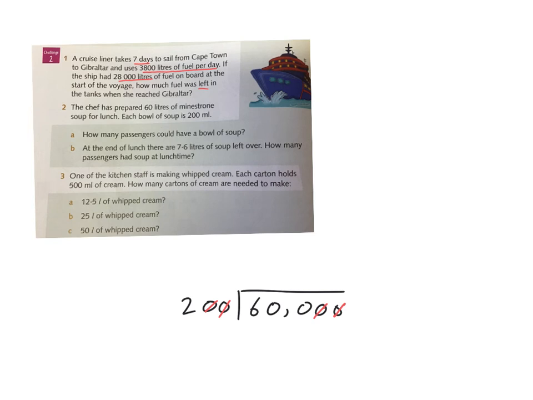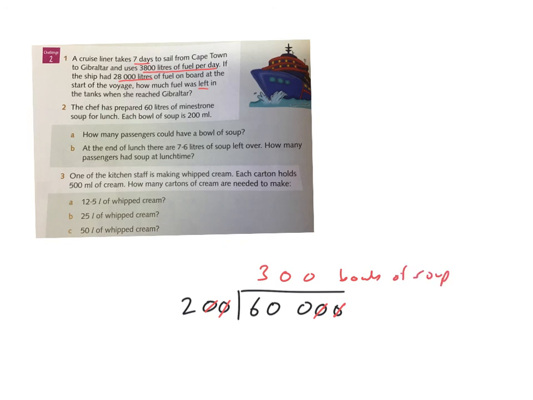Okay, so now my sum has become 600 divided by 2. I'm going to get rid of my little comma there because it doesn't make sense now. So 600 divided by 2, and if I know 6 divided by 2, I know 600 divided by 2 is 300. So the answer to that would be 300 bowls of soup.